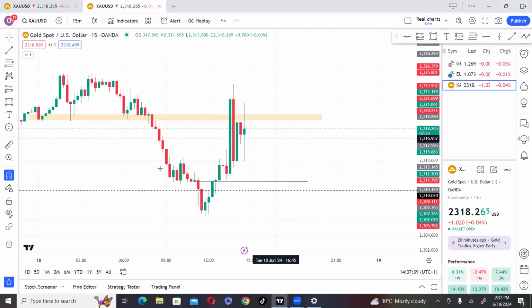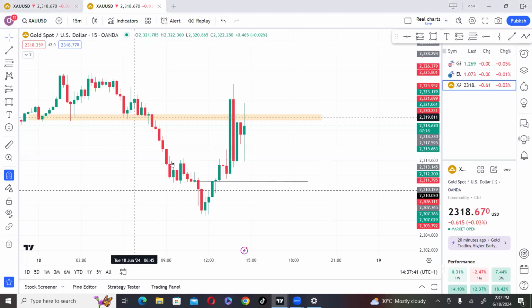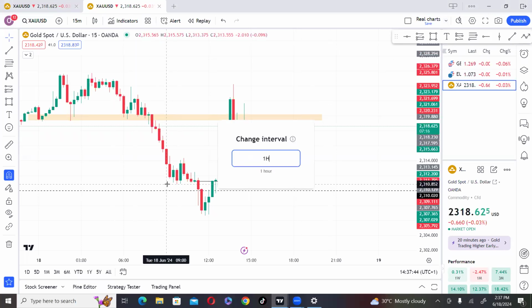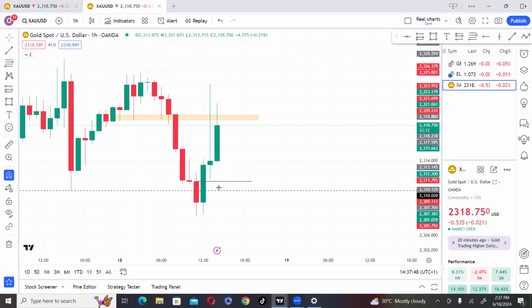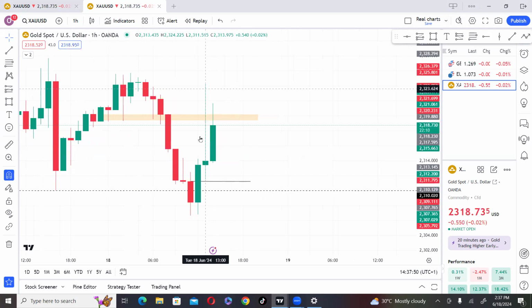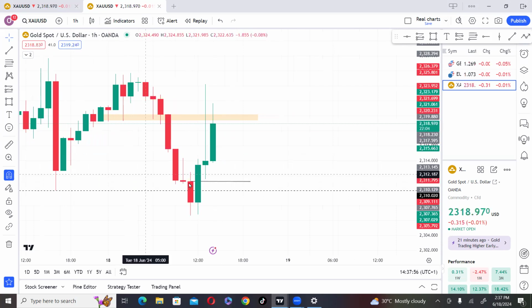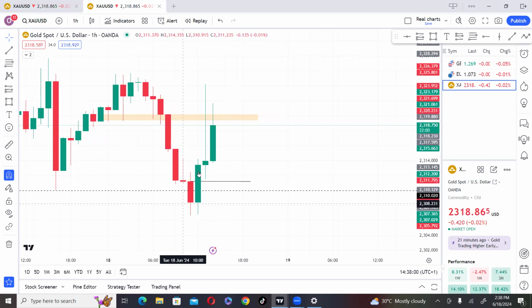Now, let me remind you the reason why I'm entering a buy on gold. If you look at this on the 1 hour, although it still doesn't make sense because of this big rejection we got to the downside right here, it's because of this liquidity sweep of this swing low, price swept this liquidity and then impulse to the upside.